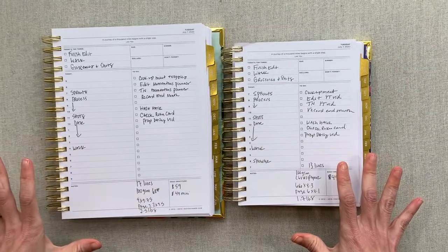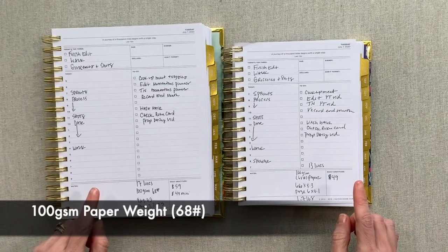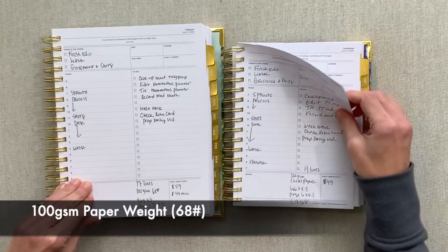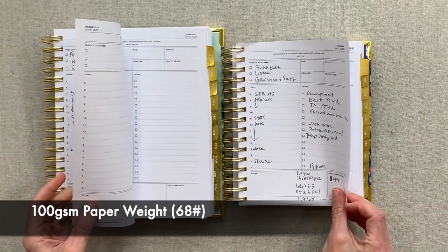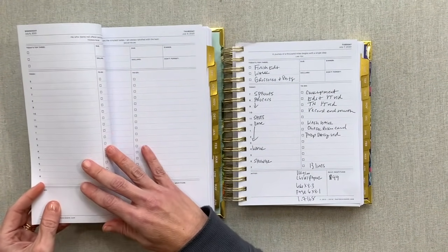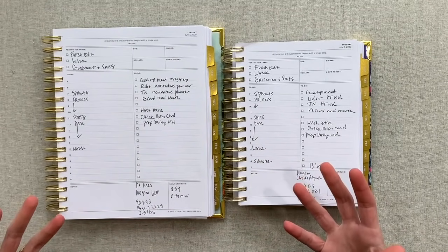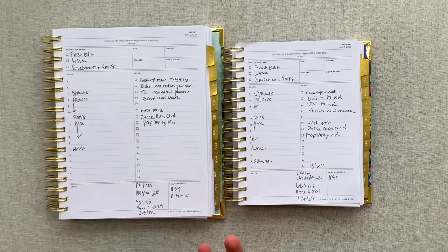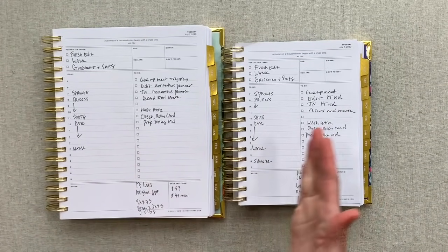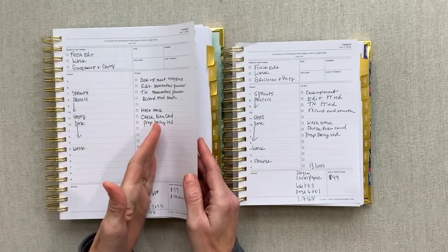Here are the exact same to-dos written in both of the Day Designer books. Day Designer has 100 GSM paper at 68 pounds, so it is a lower weight paper, yet their price is not lower than the competition. So that's the one thing I do hear about this planner, but I do show you pen testing in my video, and it really does handle pen well, but the paper just does not feel as thick or as luxurious as the Whitney English or the Simplified that I just showed you. Whitney English, once again, was 80 pounds. Simplified was 70 pound Mohawk paper. This equates to 68 pounds, so you would think that there's not that big of a difference, but actually in the feel of the paper, maybe because Simplified is Mohawk and this is not, there's quite a different feel to the paper.